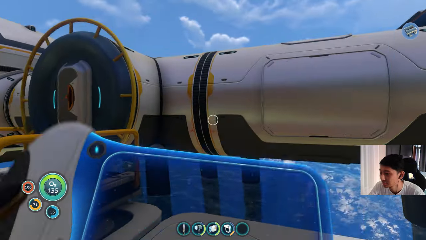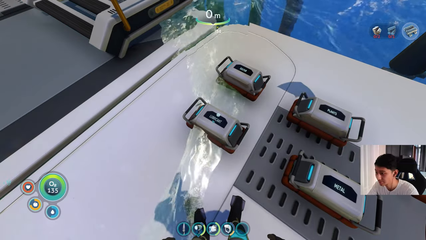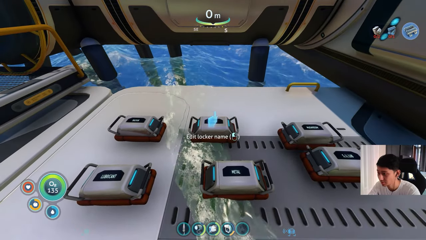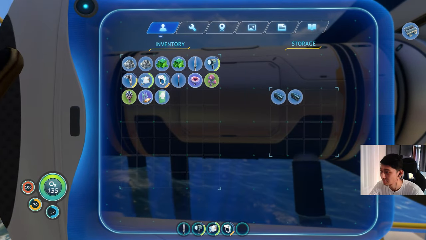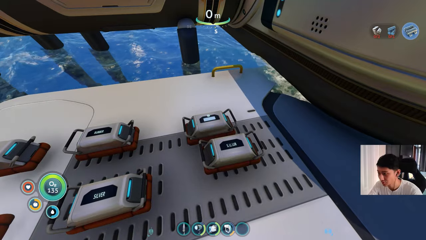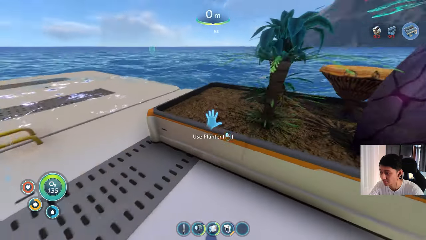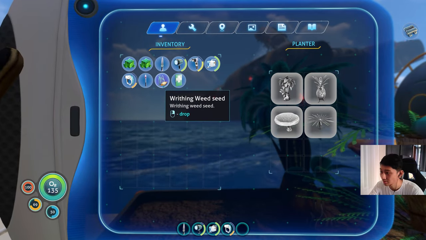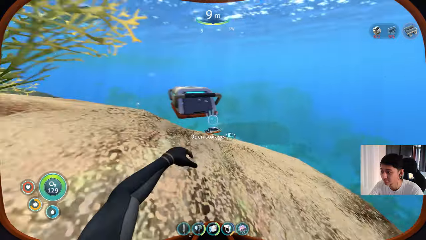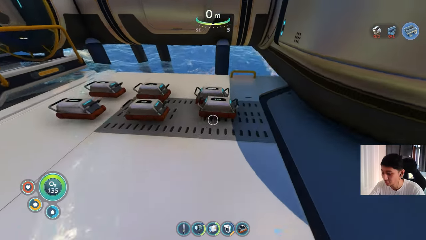Cave sulfur. Sulfur. Lubricant. And insert these as well. Rubber. Put silver in here. Yeah, mushroom is mushroom. Riding weed seed. Can I plant that? Oh, is it for indoor grow beds? I guess so. Yes, finally. Finally, my storage is no longer underwater.